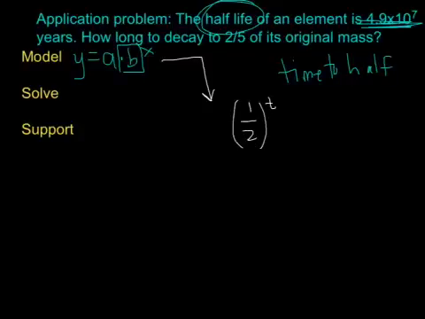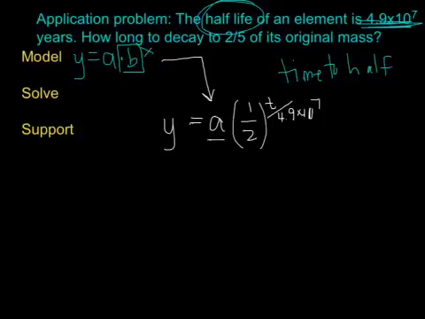But I will not use just 1/2 to the time t, because that would mean its half-life is 1 year. Per 1 year, you lose half of the substance. No, that's not right. So actually, it happens every 4.9 times 10 to the 7th years. So that's per 49 billion years. So this model will work.